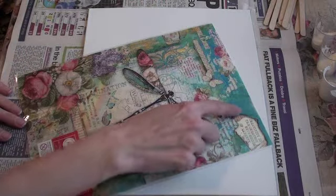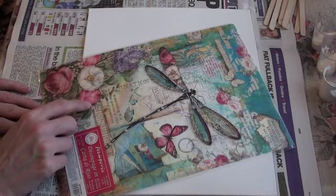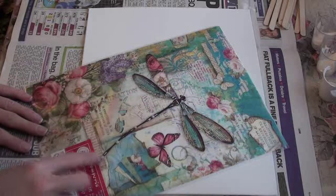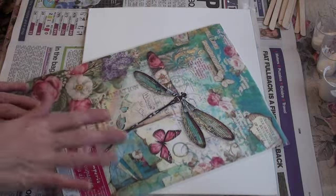So what I do is I look at the colours in it. I'm looking at this sort of tealy blue, I'm looking at the pink, and I might do a lighter blue as well, because there's a lot of lighter blue in this too. So I'm looking at three colours to blend into the canvas.